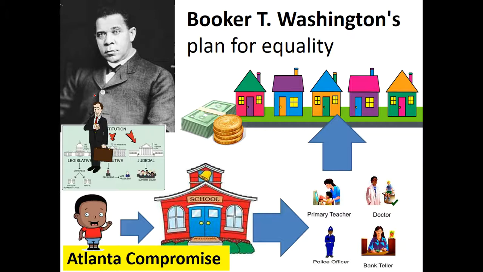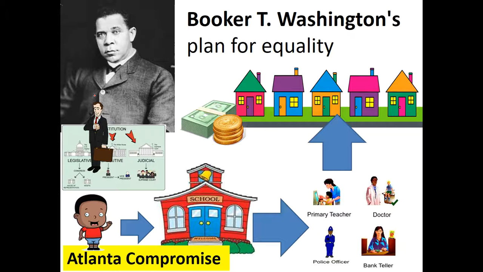Now, some people say you shouldn't have to earn it. Everyone should be equal. And I completely understand that. But should is often a word we shouldn't use. Sometimes things don't work the way that they're supposed to work. Booker T. Washington was a realist. He understood that racism was very strong in this nation, and that if the government tells people stop being racist, it's probably not going to happen.